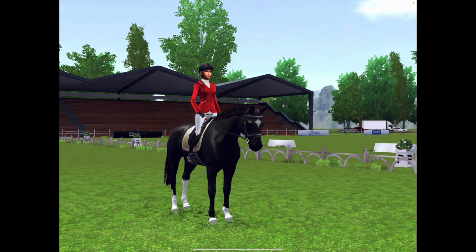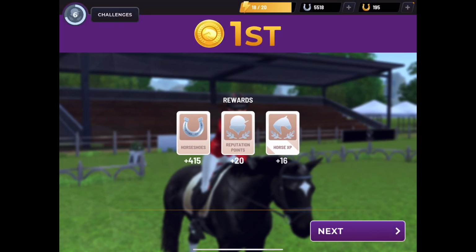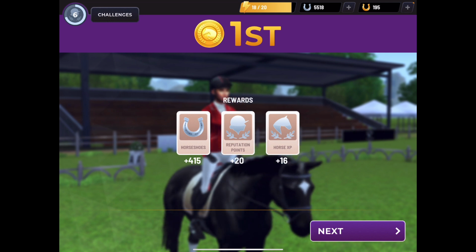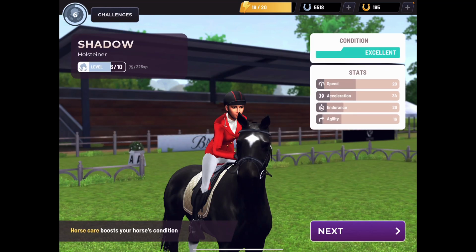Thank you, I was, yes. What's happened to our foot with the stirrup? It's gone a bit wonky. So, these are rewards. We came first! Come on! Yes! So we've got 415 horseshoes, 20 reputation points, and 16 XP towards our pony!